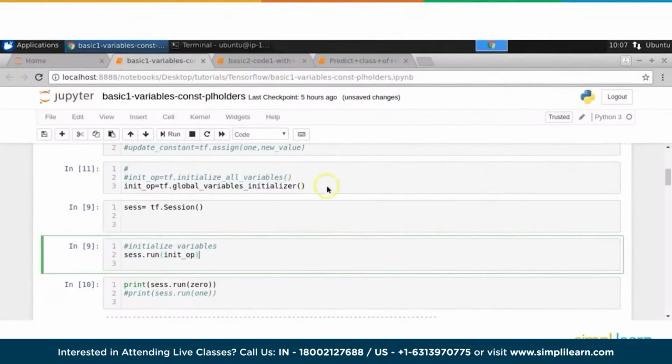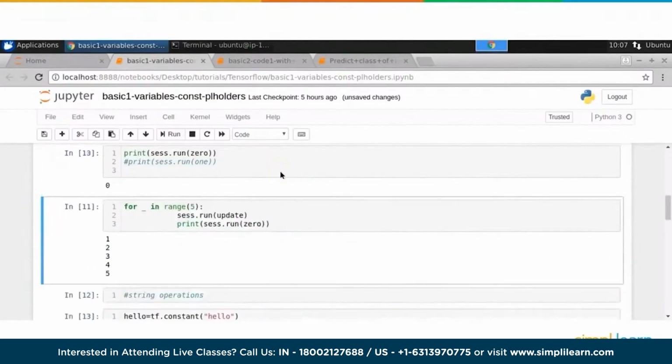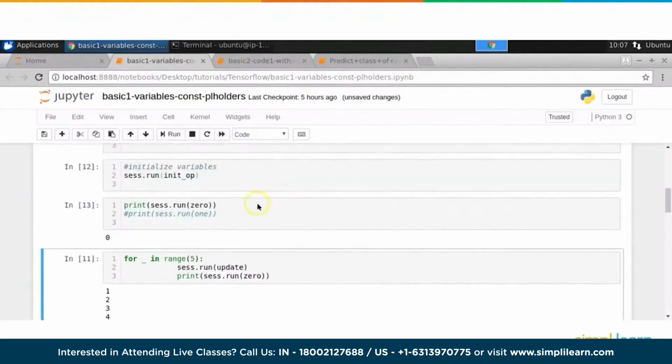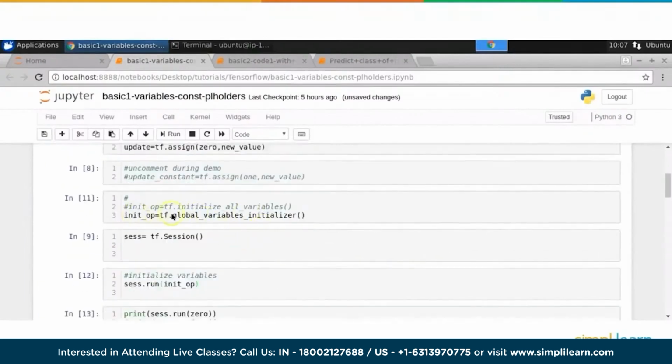All right. So we executed this. Now let us execute this. And now when I run this piece of code, it will run successfully. Okay. I hope you observed that. So whenever you use variables, these two lines of code. One is the operation. You need to create an operation, the global variables initializer. And then before running anything else, you need to do a session.run of this operation. Okay. Again, only if you're using variables. Of course, you invariably in all your programs will use variables. You cannot just write a program with constants and placeholders. So you can pretty much assume that this has to be there in pretty much all the programs.